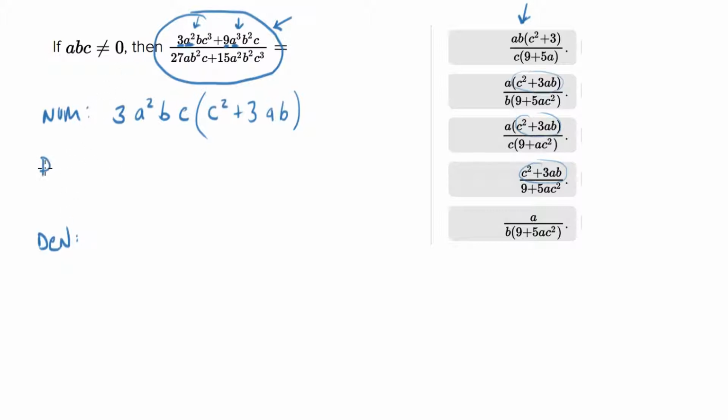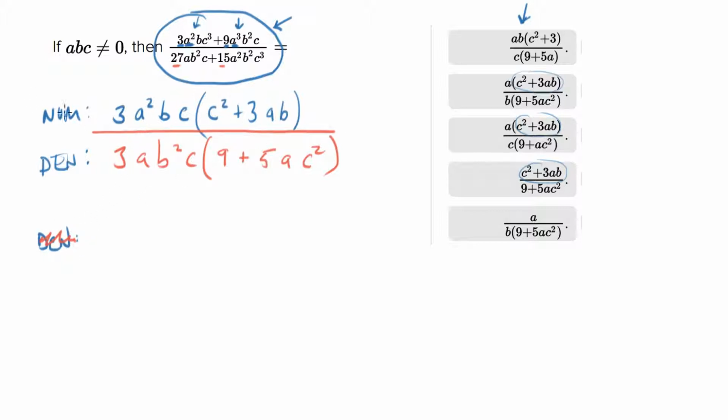Let's just put the denominator right below it, actually, and we can make it into a fraction. So in the denominator, which I will do in a different color, looks like we can pull out, common denominator here is what, 3? Let's pull out a 3 from both of these. We'll pull out an a. We're going to pull out b squared, and we're going to pull out a c. So we're going to end up with 9ab squared c, 9 plus 5ac squared.